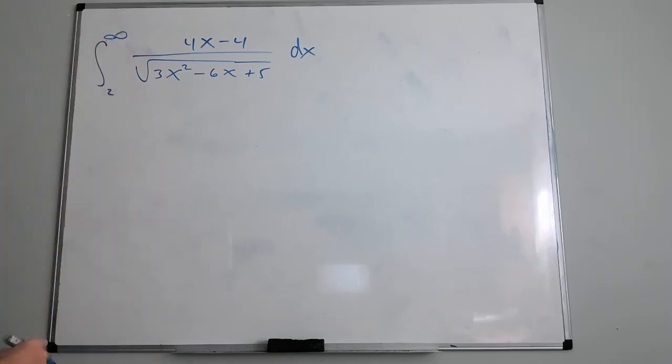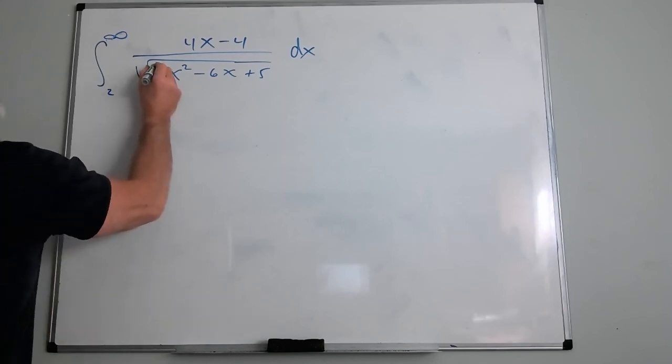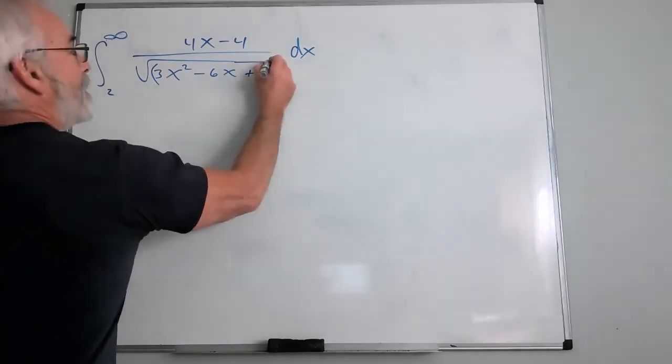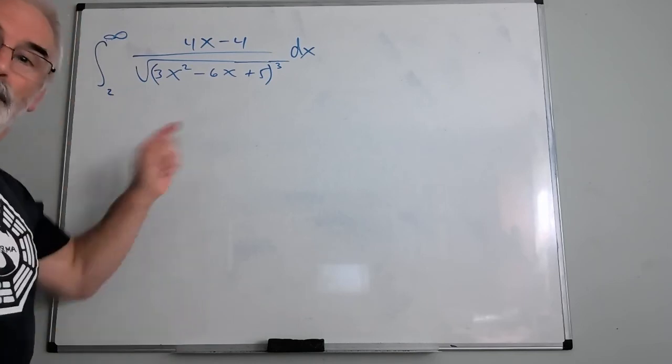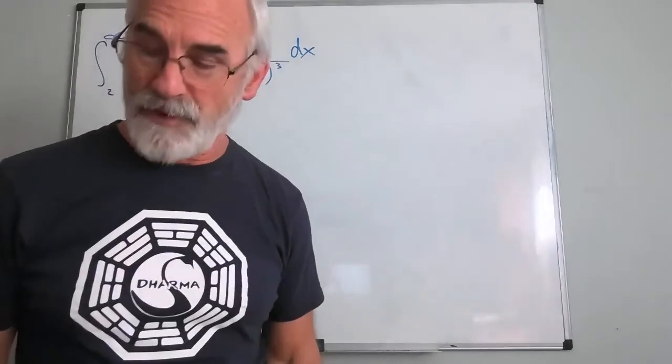Ha. All right. You look at this going, I have no idea what to do with this one. In fact, let me make it even worse. Let's make that third power. Yeah. I'm in a particularly diabolical mood. Is this basically the last problems we just did? Yeah. Because I'm going to infinity. But it's not just 1 over x or 1 over x to a power.